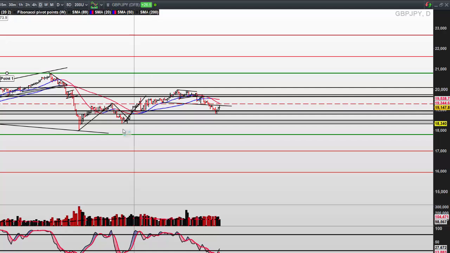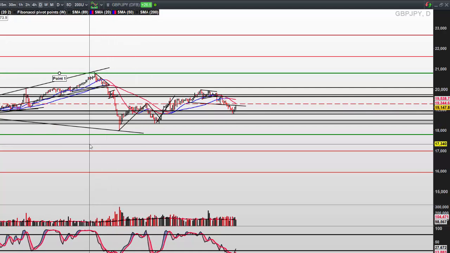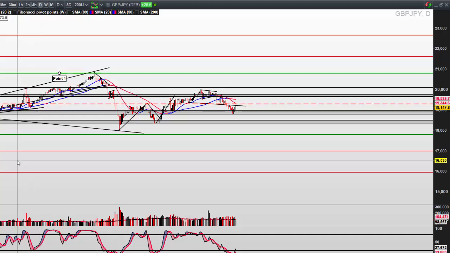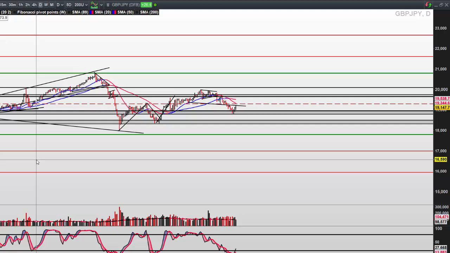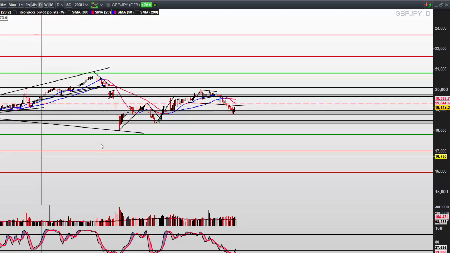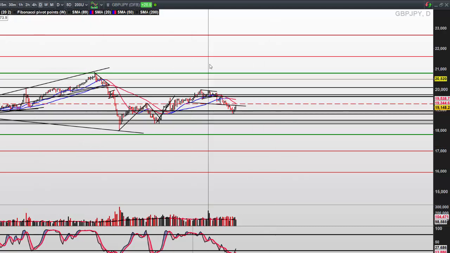Now normally in a bull market the yen gets sold off and the carry trade comes in, because the interest rates in Japan are much lower than the West. So you tend to get the pound bought and the yen sold. So this is bullish. If this 190 holds, I can see this winding back to the 200 mark and potentially going back up to the 24 highs up there at 208.